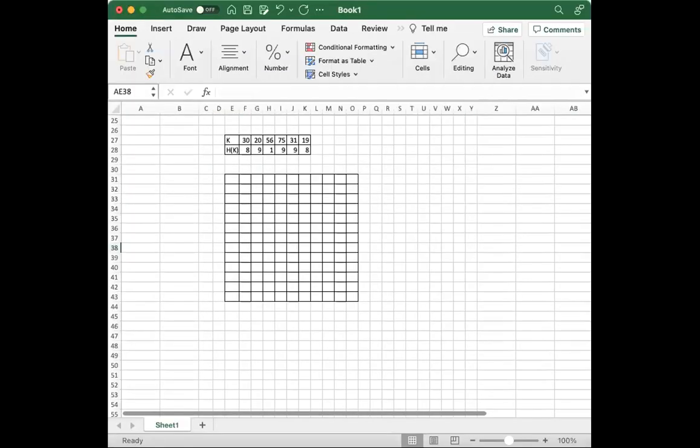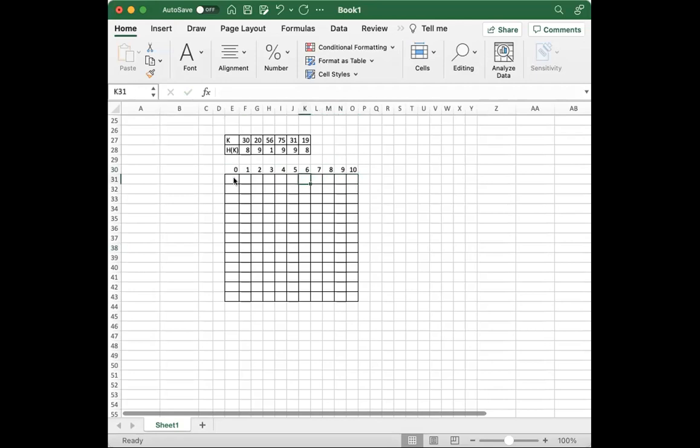The problem says to construct the open hash table. This means the open hash table is going to be implemented with linked lists. So we have our keys here: 0, 1, 2, 3, 4, 5, 6, 7, 8, 9, and 10.